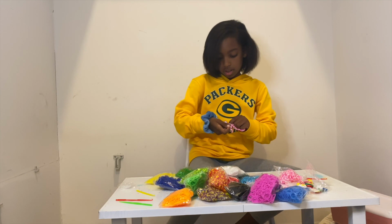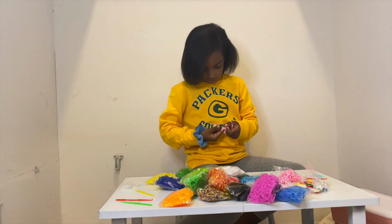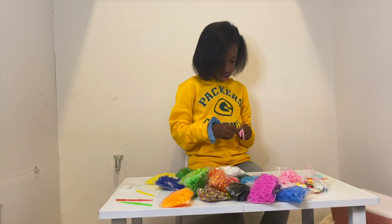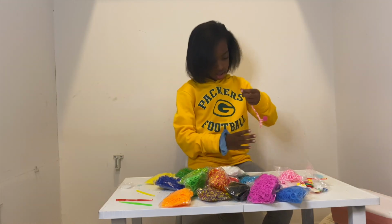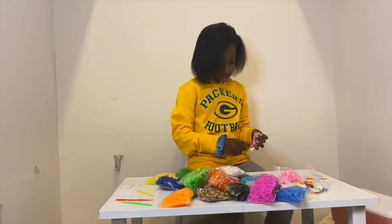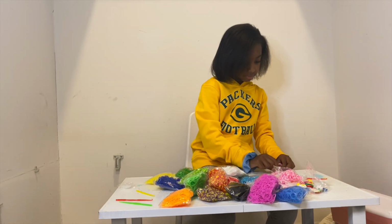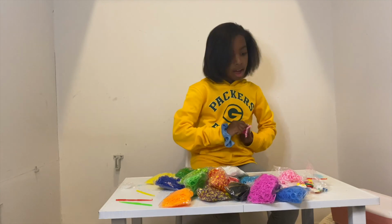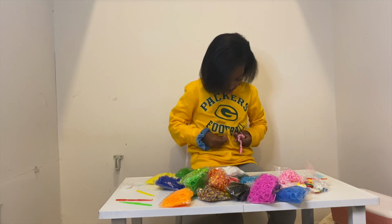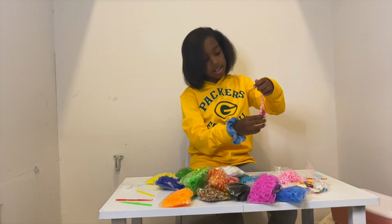Okay, oh my gosh. This is so hard to put on. Okay, let's give up, guys. This is so flippin' hard. Okay, got it. Yeah, I got it on. Okay, so here's the first cupcake. Now we need to do the second cupcake. That's what it looks like. Okay, second one. I might add another charm to it because I really like them. Okay, yay, I did it.